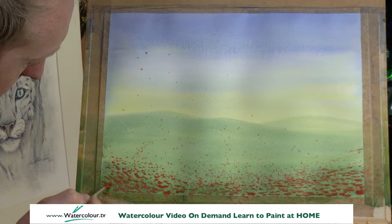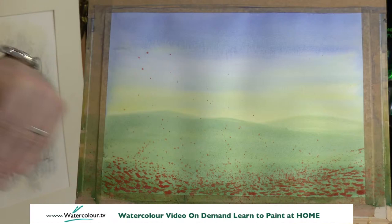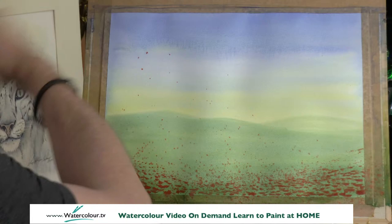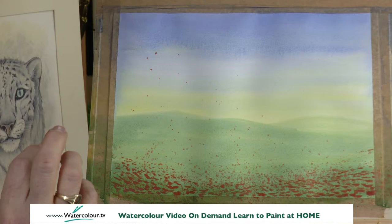Marvellous. Now, I'm going to give that a few seconds to dry, and any spots in the sky, you can either wash the paint out, or you can turn them into a few birds, which we will do. When this dries off, of course, if you're painting at home, you could use a hairdryer to do that, but I'm not using any hair dryers. It makes a bit of a noise on the camera, so we'll leave that off. And I'm basically going to go in now and paint some distance in this thing, okay?